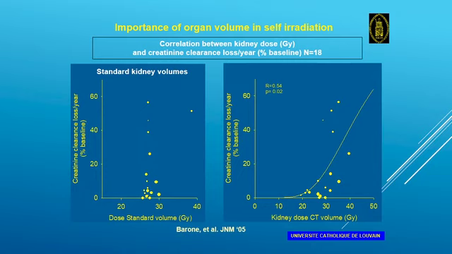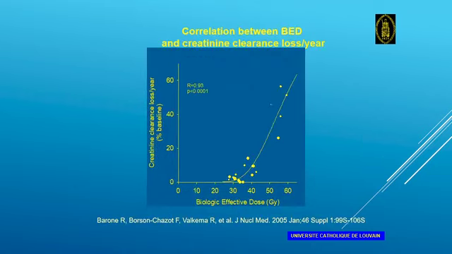But then they said, wait a minute, the dose rate is going to be different from patient to patient. We should normalize to a standardized biological quantity, which here was the biological effective dose, and here you can see the correlation is much tighter. And so this really shows the practical proof of what we were mentioning as kind of a theoretical concept, that you have to normalize to a biological dose rather than just absorbed dose.